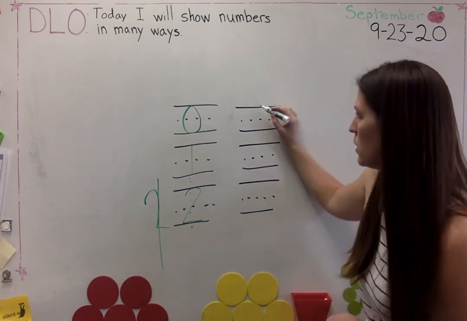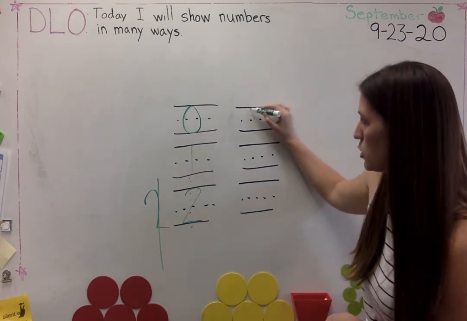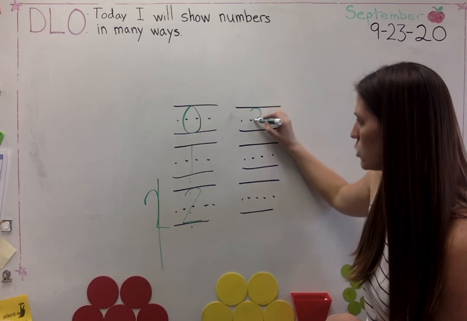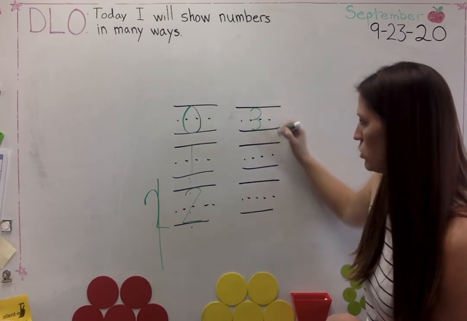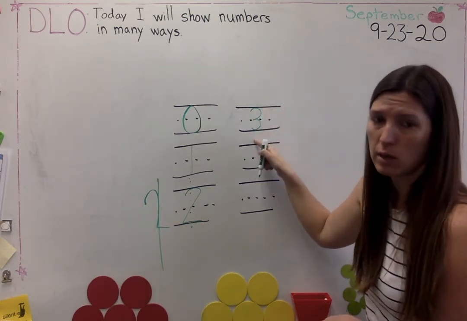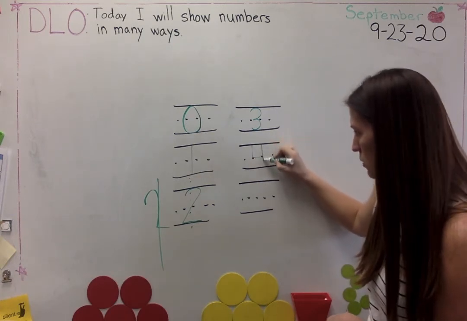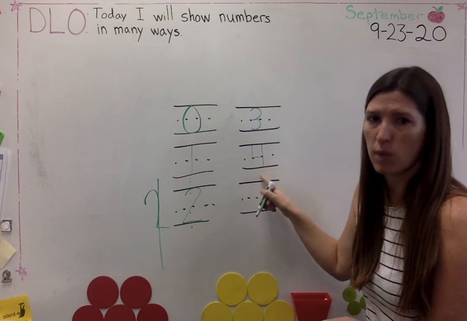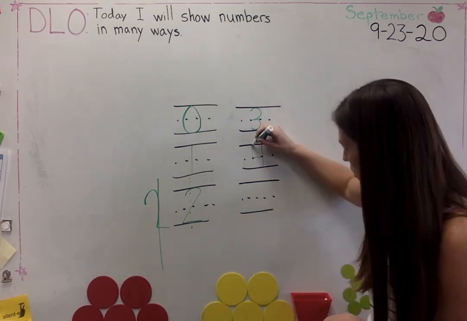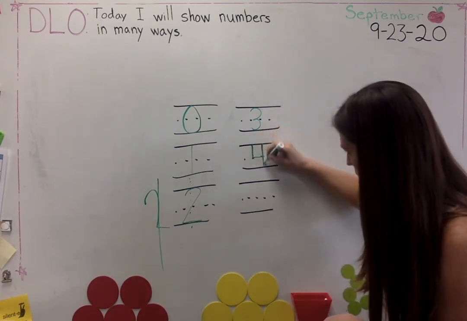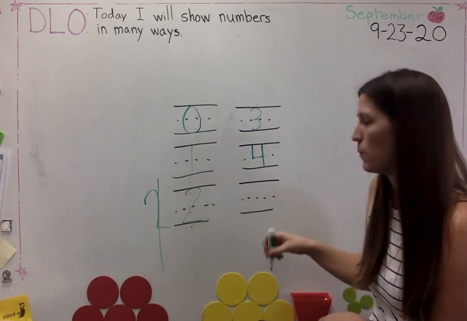Let's go over 3. Start just above the top, or just below the top. Around the tree to the fence. Around the tree, that's the way you make a 3. Let's go over 4. Start at the sky. Down, over, down some more. That's the way you make a 4. I'm going to make that a little fatter so you can see it. Make sure you go over at the fence. There we go. And 5.